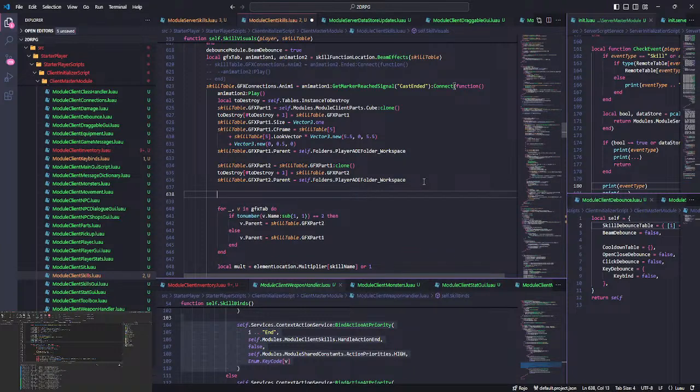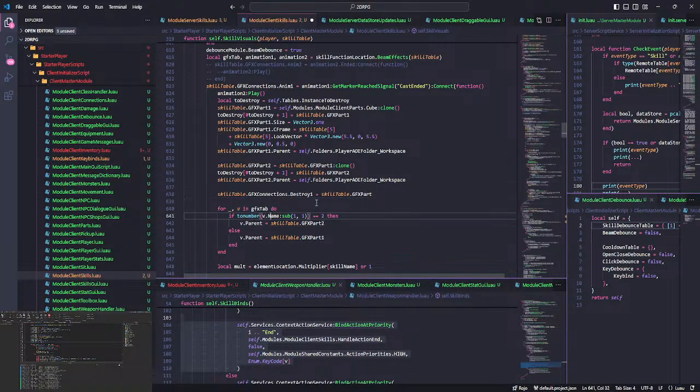We say skill table, sorry, skill table dot gfx connections dot part destroy 1 is equal to skill table dot gfx part 1.